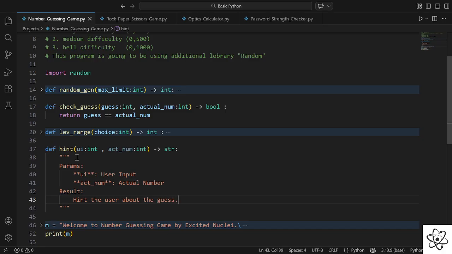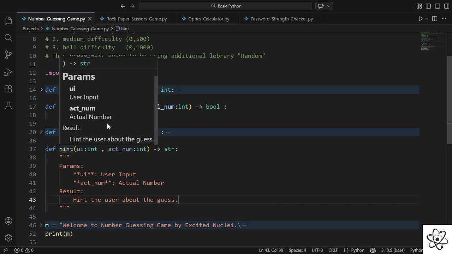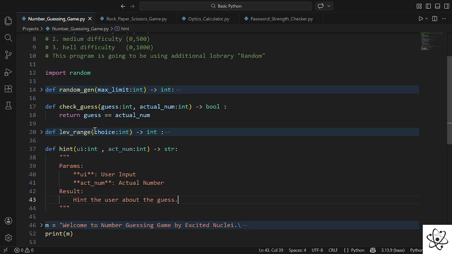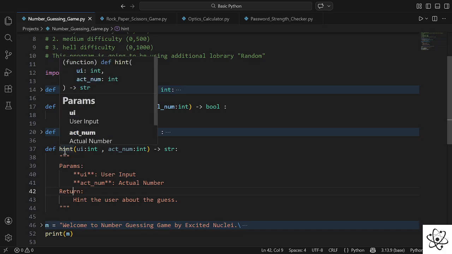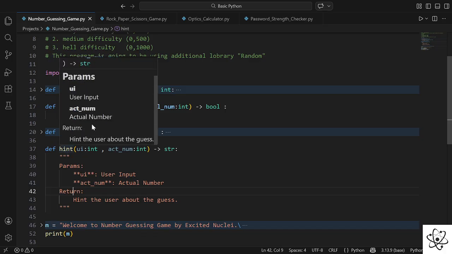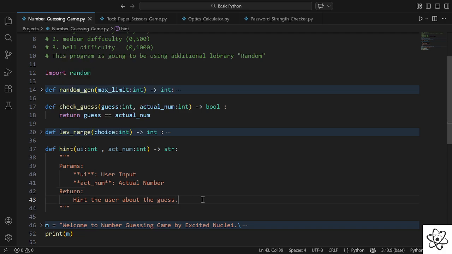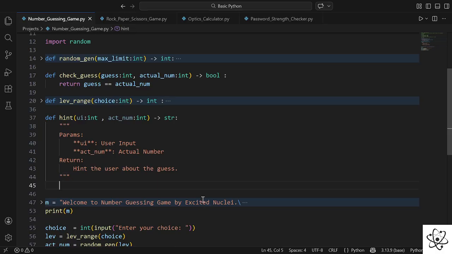So this is what it is going to return actually. I forgot the actual keyword which is used. So let's just skip that for now. So here also we are going to use an if else statement.